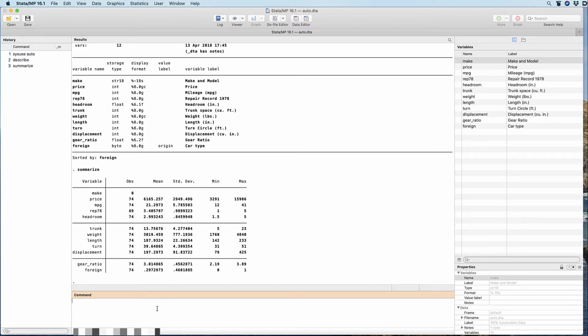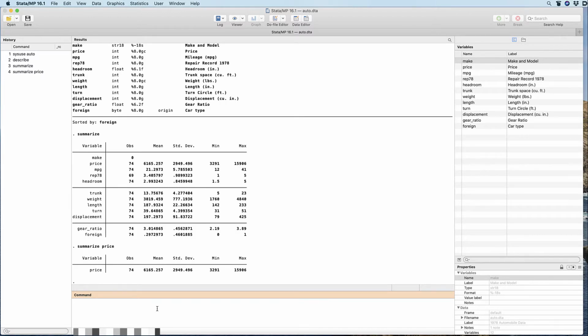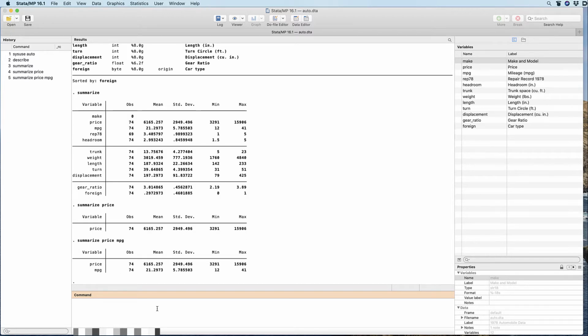So if you want to limit it to just a couple of variables, then we'll just say summarize price. That'll just give us information for one of them. Or we can say summarize price and miles per gallon, and that'll give us information for two. Stata will also allow you to do ranges of variables.